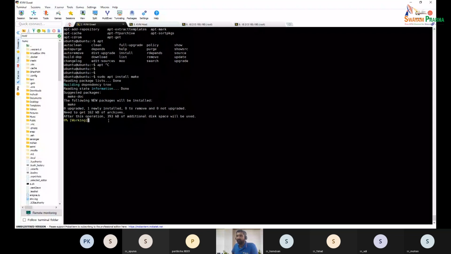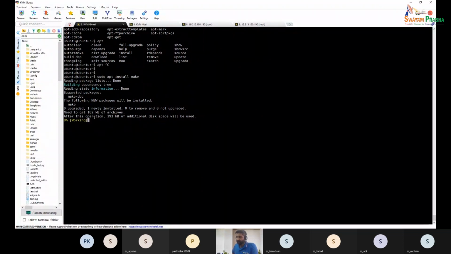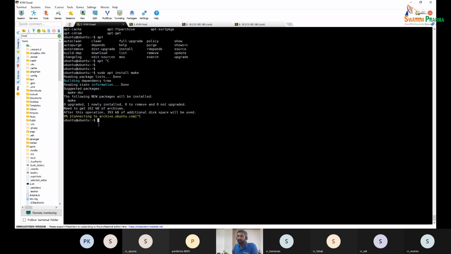So here it's actually trying to make a network connection. It's failing here. So if you are under a proxy, right? At this point, it's actually trying to connect to archive.ubuntu.com. But since we are behind the proxy, we will have to set up a proxy for APT in order to talk to outside this particular network.